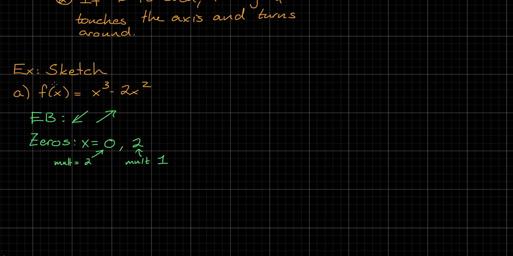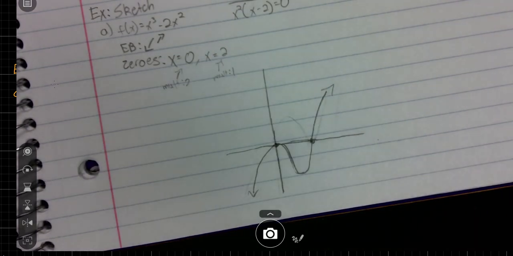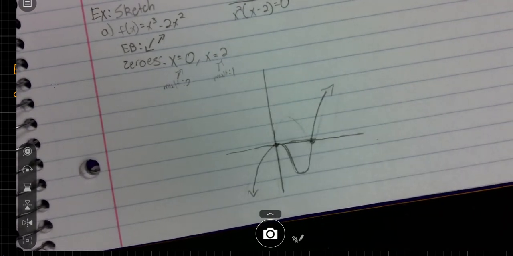Okay, so I'm going to have an immediate question. How many points did you guys find? You found extra points? So we'll see. Here's what we had left off with. At first glance, yep, looks like it. There's no scale, so I don't know how accurate this is, and that's okay, because we're just sketching.